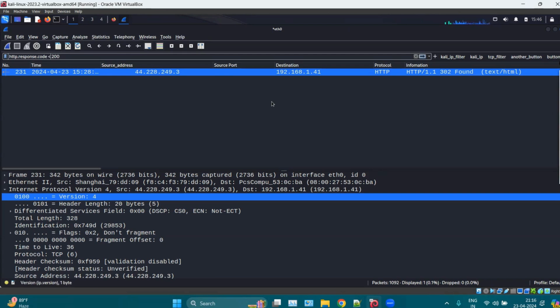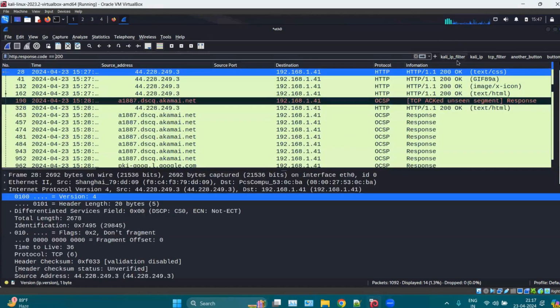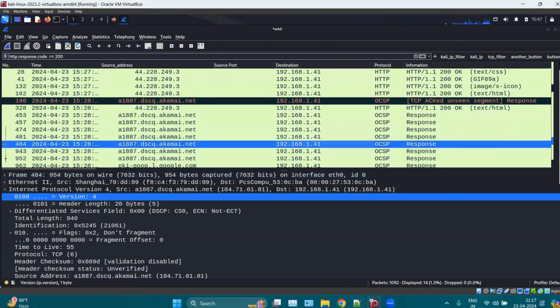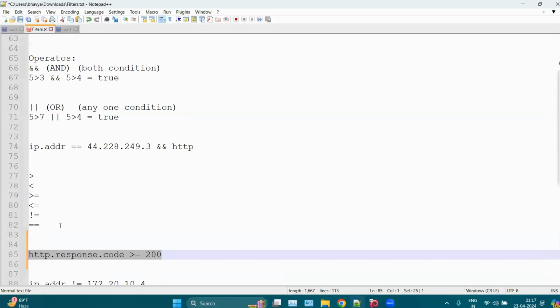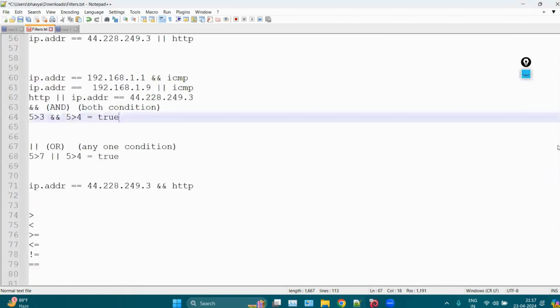If I put here less than 200, we don't have any packet. If I put here, let's say, equal to 200, we have these packets which are equal to 200. So again, we can use these comparison operators as per our scenario. It depends on what kind of filters we want to create.